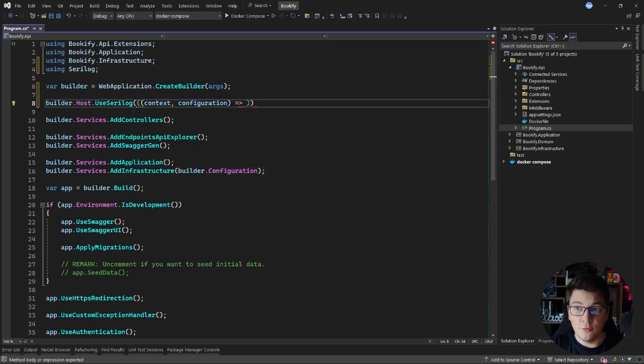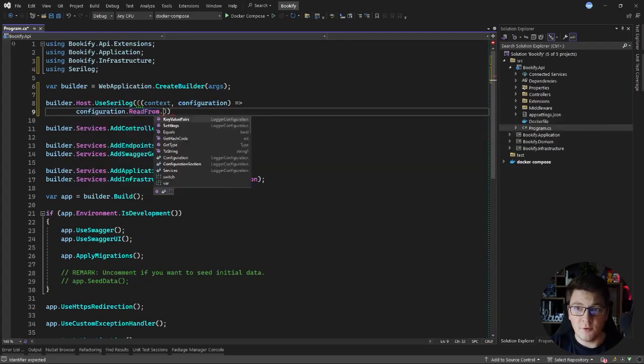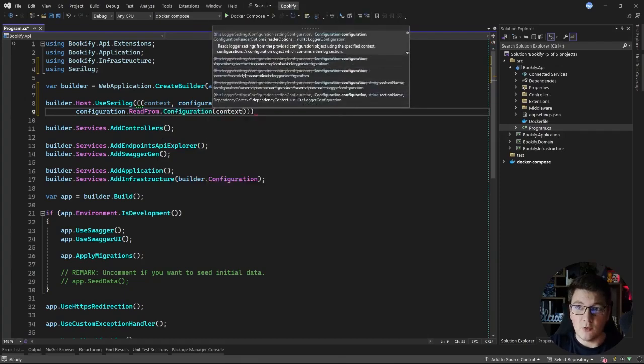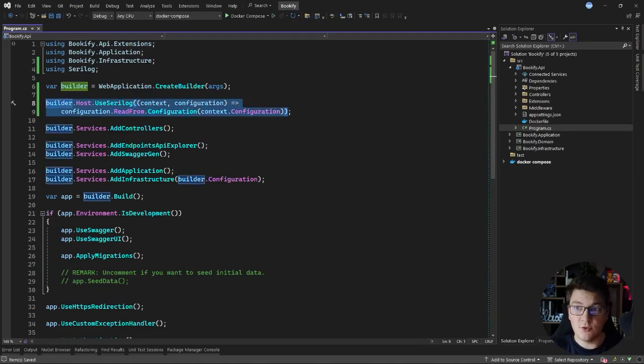And what I'm going to do with this is to configure my Serilog configuration from my application settings. So I'm going to say configuration, and then we're going to say ReadFrom, and I can call the Configuration method. Now I can use my host builder context to provide the IConfiguration instance so that Serilog can be configured from the application settings. And with this in place, we are almost ready to start using Serilog. We only need to add the required configuration in the application settings JSON file, and Serilog will be able to pick up the configuration and apply the required settings.